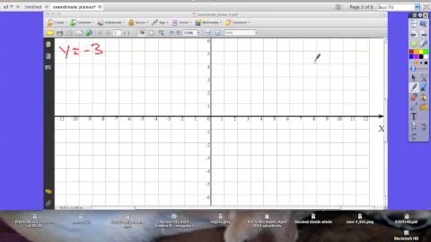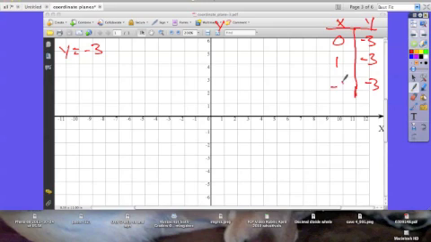All right, last one. Y equals negative 3. So I'll set up my t-chart here, and we already talked about before that if it says Y equals, that's going to be a horizontal line. The Y axis is a vertical line, but the answer to Y equals is going to be a horizontal line. So if I have X and Y, it says Y equals negative 3. So I really only need about 3 of these, and actually I really probably only need 2, but we'll do 3 just to keep it consistent. So 0, 1, negative 1. Doesn't matter as long as Y is negative 3.